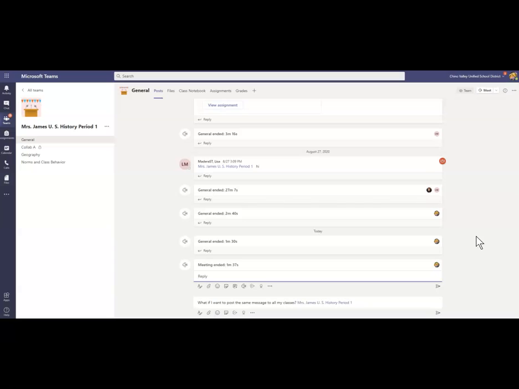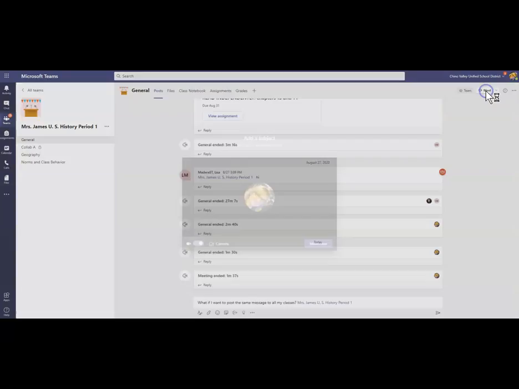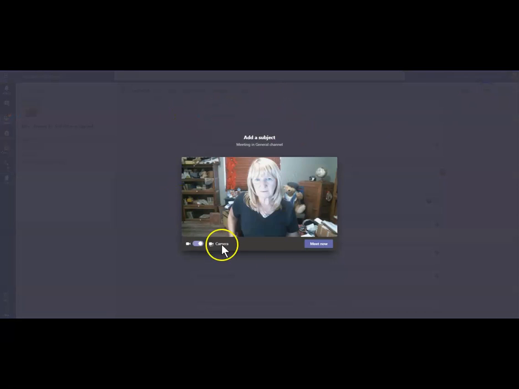So those are the basic ways to get around Microsoft Teams. Again, if you ever feel like you're lost, just go back to Posts, and remember the tabs are up here. They're pretty easy to keep track of. Now when it's time for a meeting, the kind folks at Microsoft have made it pretty easy to find the Meet button. And when I tap on the Meet button, I'm immediately taken in, to my team.